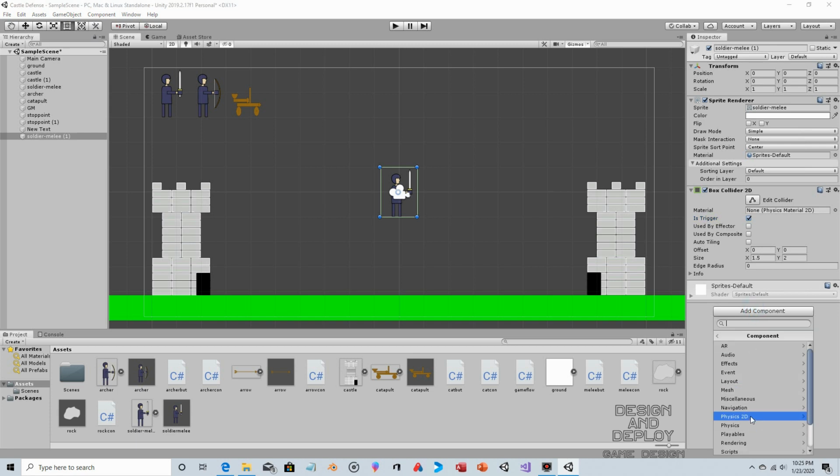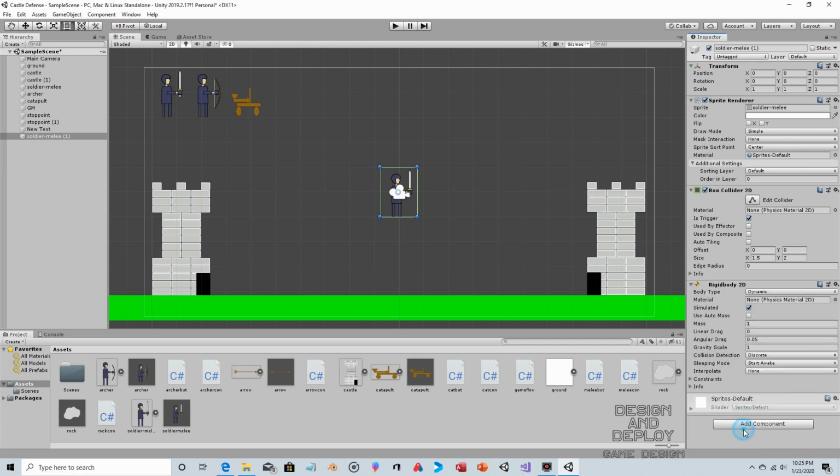Add component, physics 2D, rigid body 2D, get rid of gravity. And we need to flip him. So in sprite renderer flip, we choose X, and now he's flipped. Now we just need to position him to where we want him to be instantiated, spawned.